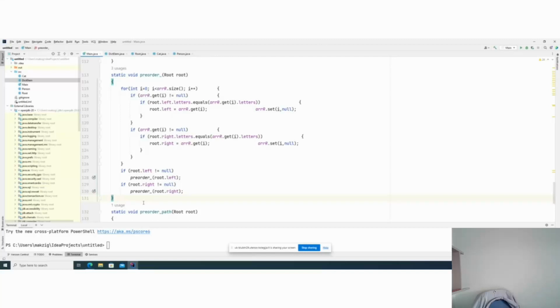Okay. So here is for the right. First to the left, then right. After that, we do the same, but only for the left, if it exists so far. And for the right, if that exists so far.